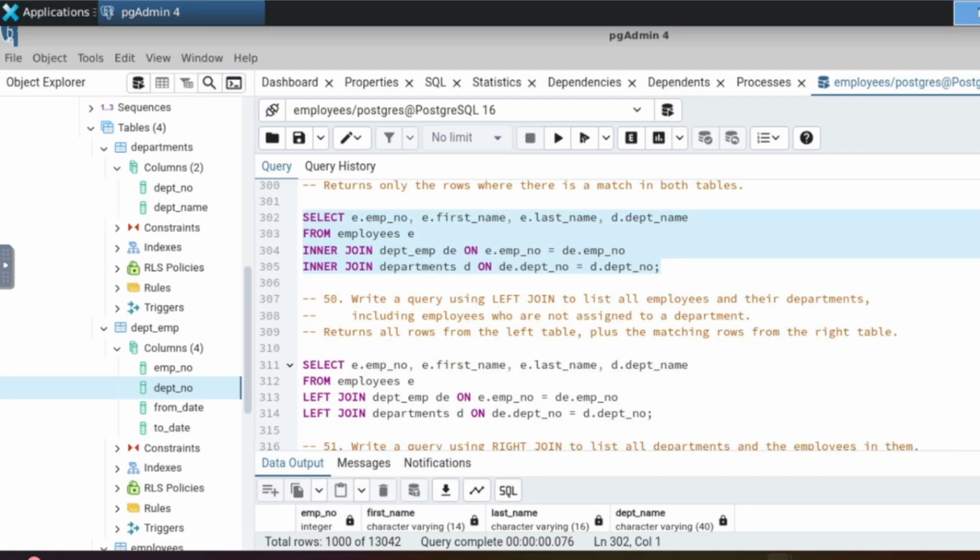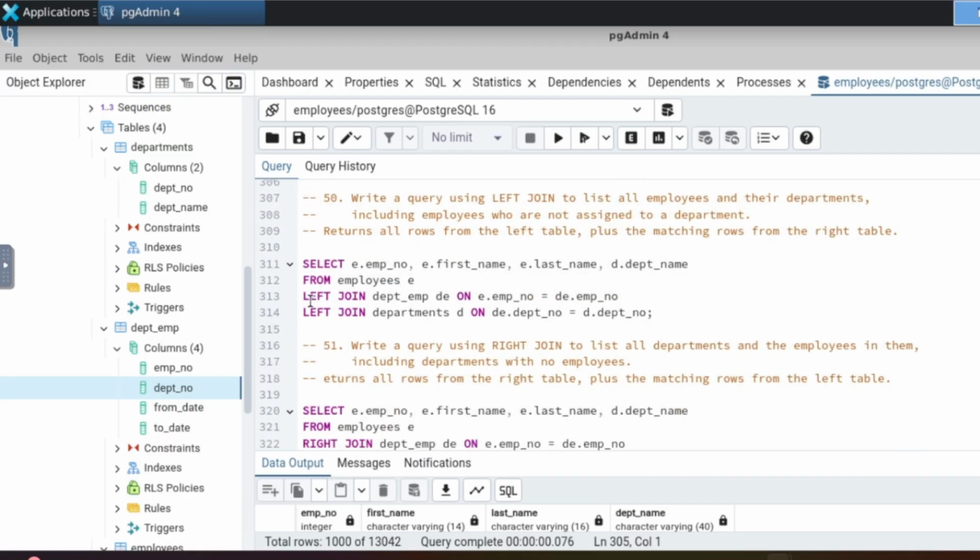Now, let's say you want a list of all the employees and their departments, but you want to include also employees with no departments. So in this case, what we do is we use a left join. A left join in this case is the same idea as this, except we just put left. And just to mention, we could even just use join. We don't even have to put inner in this situation, because just saying join automatically means inner. So in this case, we're using left join.